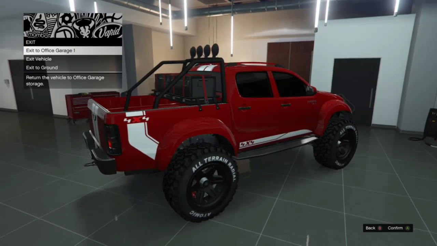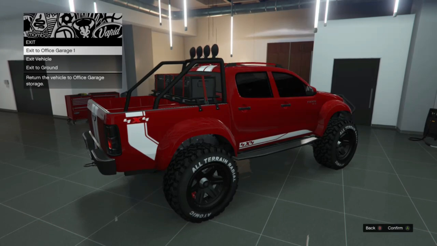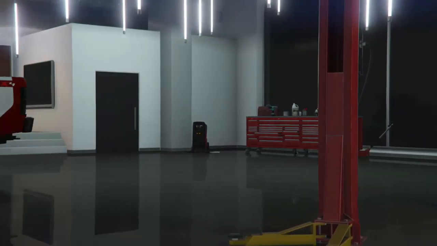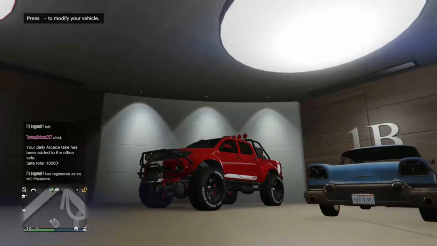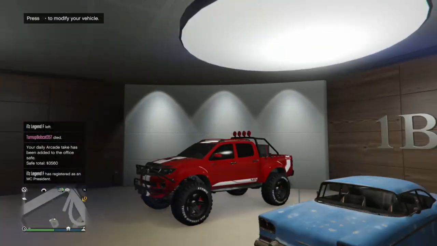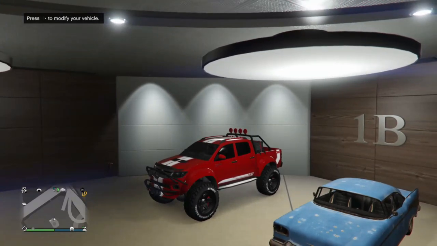But what we're going to do now is I'm going to take this outside. And I'm going to cut to this thing going around our test track to see what kind of lap it puts in. Now, I'm not expecting it to go fast because it is an off-road pickup truck, but let's just see how quickly it can go around the track, shall we?